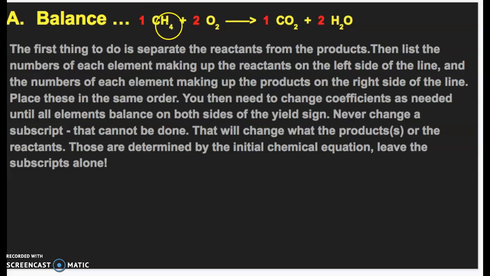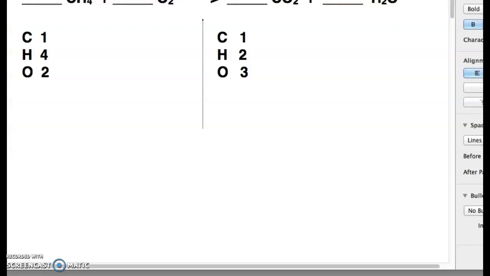If you change these subscripts, that means you're changing the molecule that it is. It's no longer methane. For example, if you put this in O3, that's no longer oxygen gas. It turns it into ozone. If you put a 2 right here underneath the oxygen, you don't have water anymore. You have hydrogen peroxide, which is toxic. So make sure you recognize that. So let's go ahead and balance those. So let's see if I can get the balance screen. Okay, the balance screen.